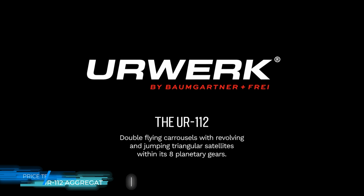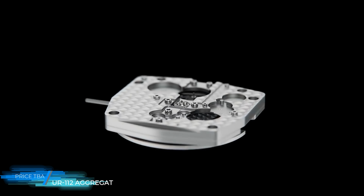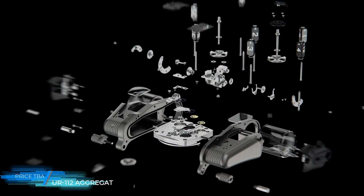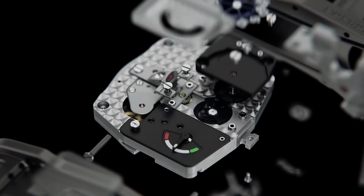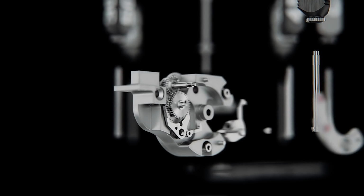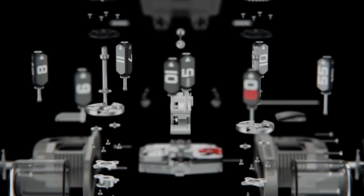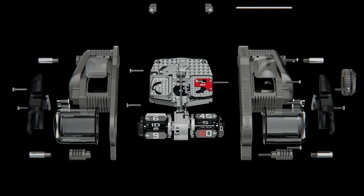The Orworker 112AT is a luxury timepiece that combines cutting-edge technology with a sleek and modern design. It features a unique, avant-garde display that showcases the time in a highly original way. The watch has a unique satellite hour display, which consists of 4-hour markers that rotate around a central axis. Each marker is mounted on a miniature carousel, which makes a full rotation once every 60 minutes. As the markers rotate, they pass over a fixed minute track, providing a clear and easy-to-read indication of the time.